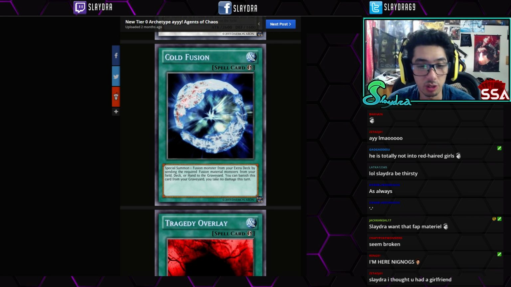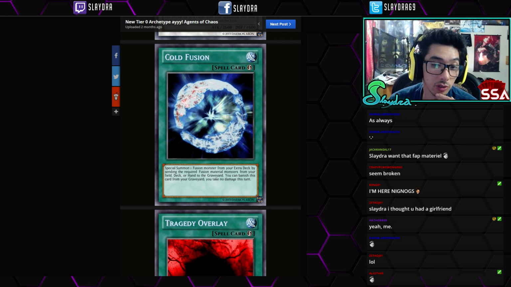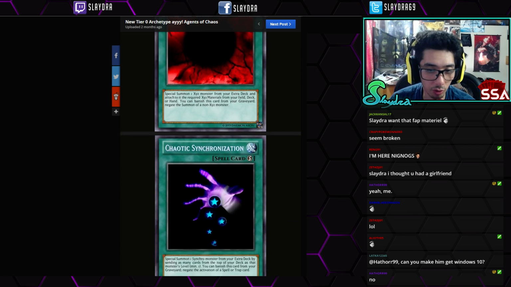Cold Fusion. Special summon 1 fusion monster from your extra deck by sending the required fusion material monsters from your deck or hand to the graveyard. You can banish this card from your graveyard. You take no damage this turn. Then we have Tragedy Overload, which we already looked at.